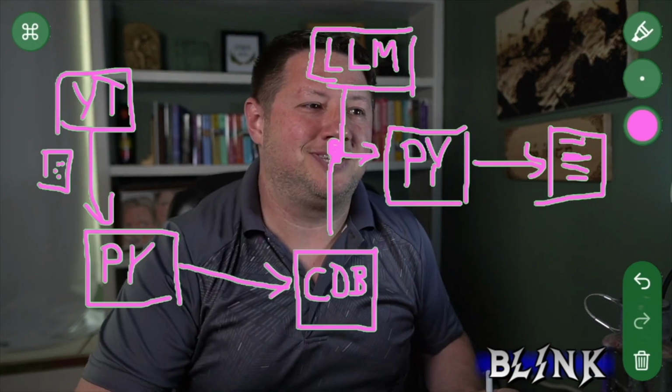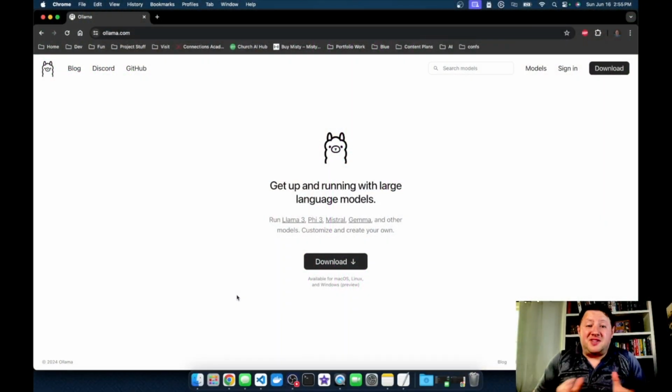Let's see if we can take a look at some code now and see how it all actually works. All right, first things first, we have to install Ollama. This is the platform we're going to be working with. It gives you an easy way to download language models and connect them via LangChain to our code. We'll talk about what all those words mean along the way.